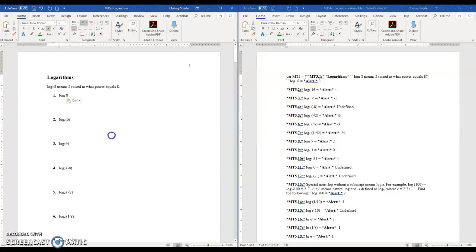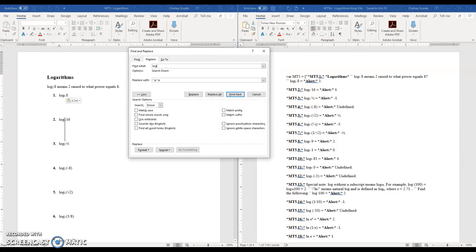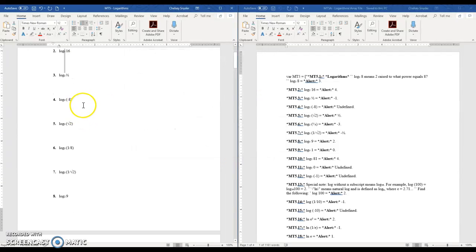In this particular case, and this is really cool, this numeral, everywhere it shows up, only gets counted as a regular 2. So I can actually type log 2 and have it be replaced with log and then our Unicode subscript 2. Replace all, yes and okay. And so that did all of those first ones, right?